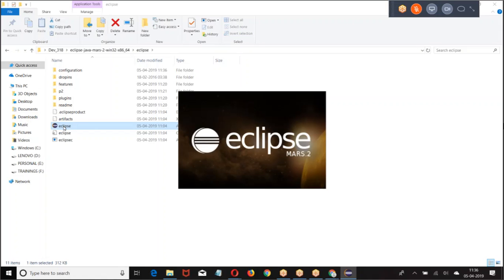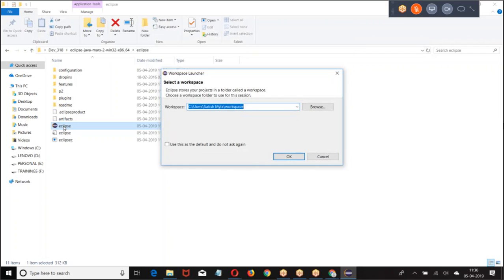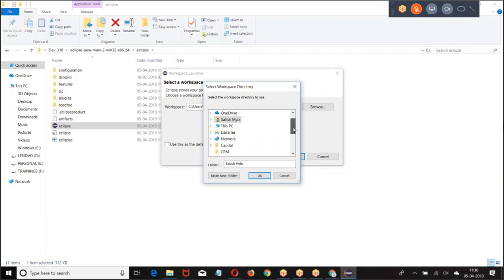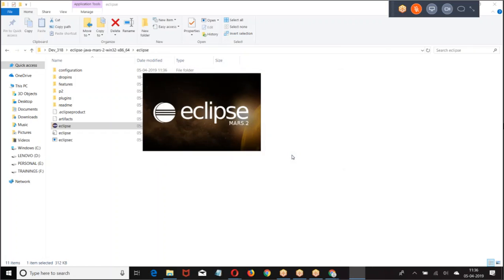Define the workspace. Workspace means where the code should be saved.